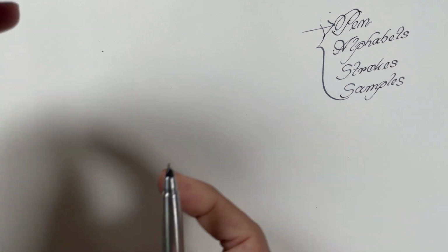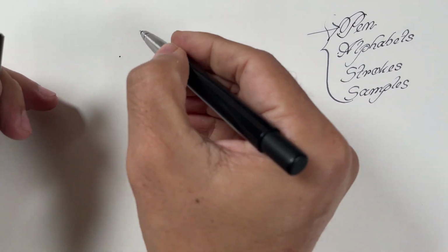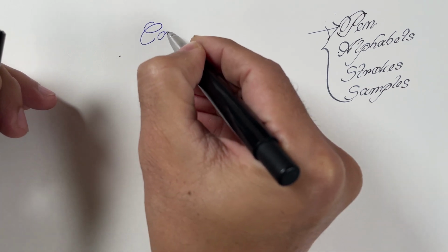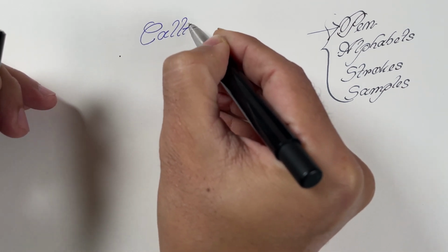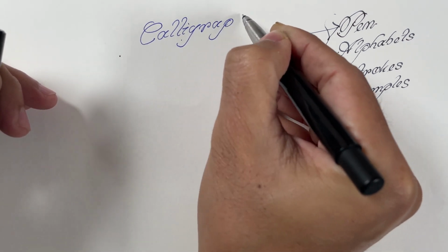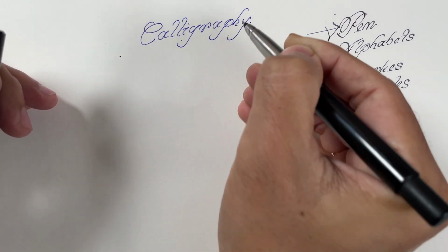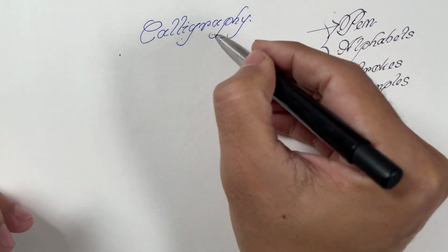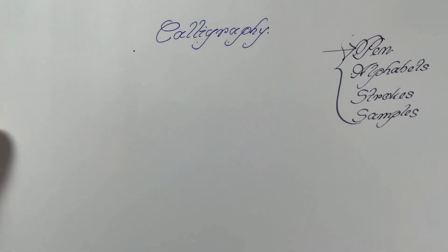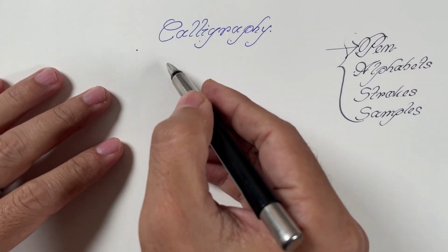You know why calligraphy pens are important for calligraphy. If you use a normal pen, say I am writing here calligraphy with a normal pen, you can see it will be like this only. When you write with a normal pen, it will be like this. If you use a calligraphy pen, there will be a noticeable difference.